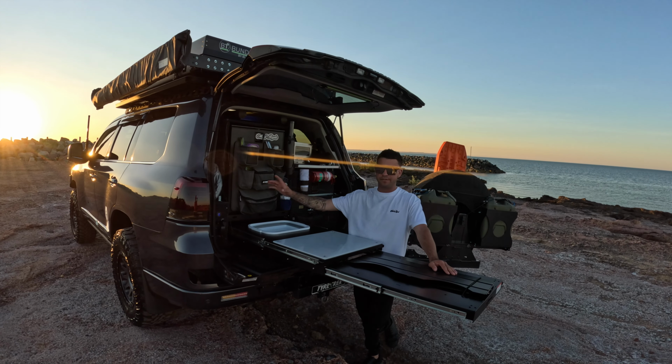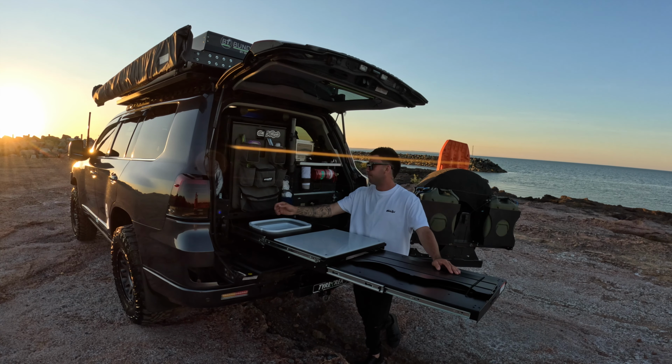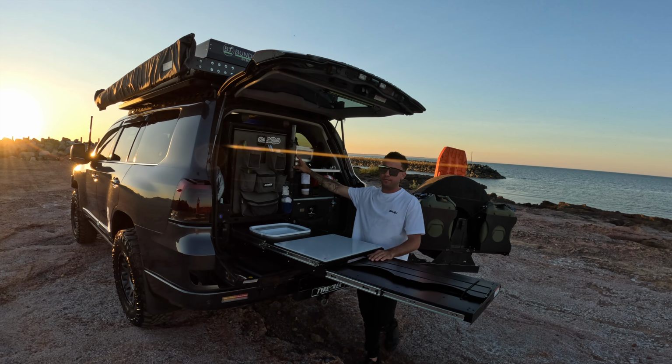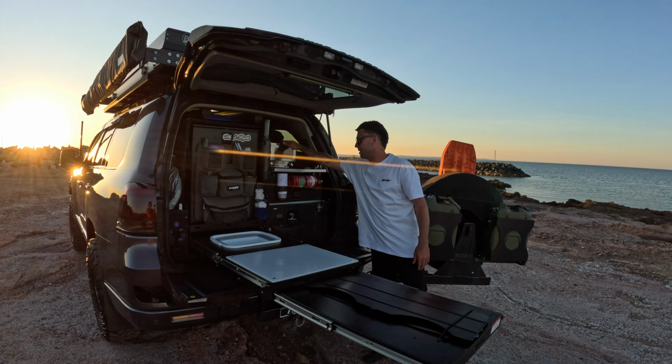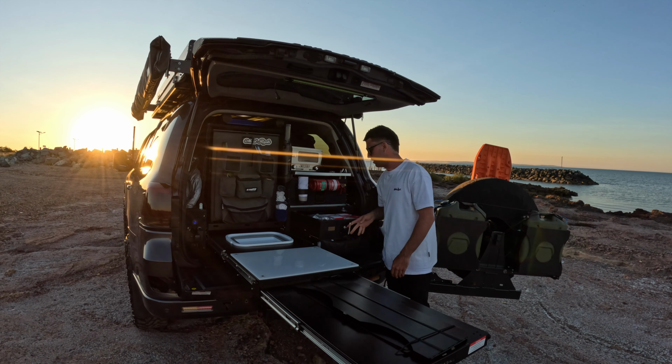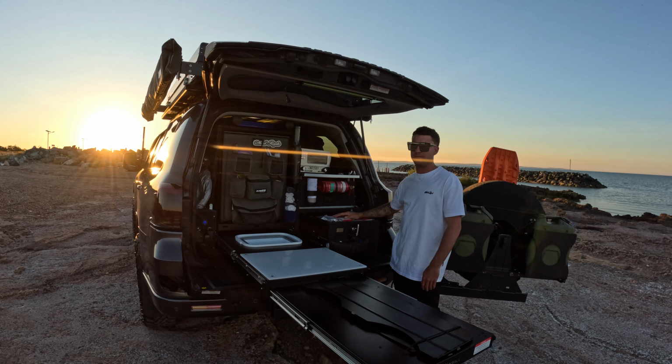We also have a 1500 watt inverter. Yeah, pretty much constant power. A little portable vacuum for when the car gets dirty. We have a King's travel buddy. Down here is just another drawer for storage. At the moment, mum and dad are just using this for dry food storage.